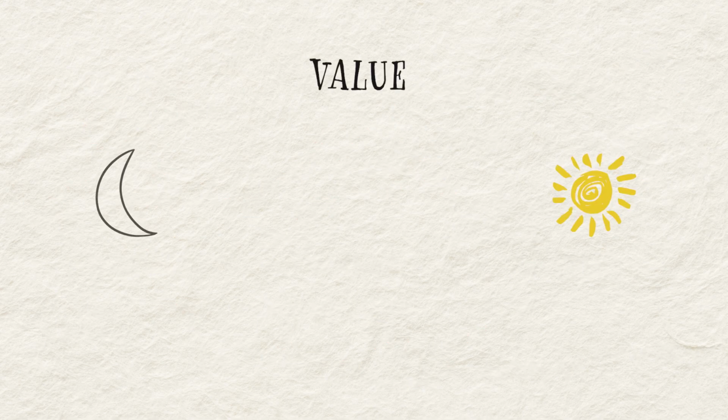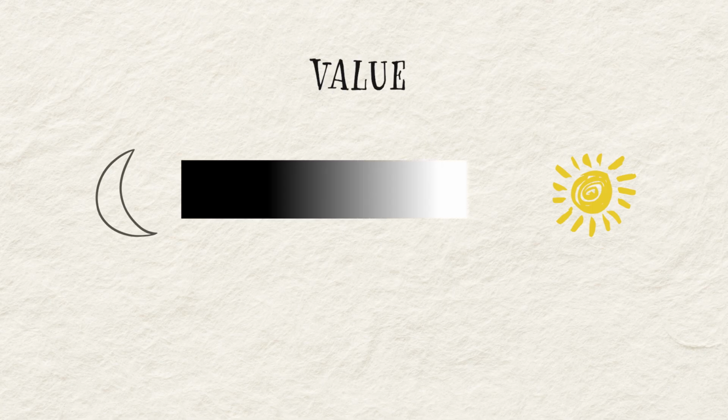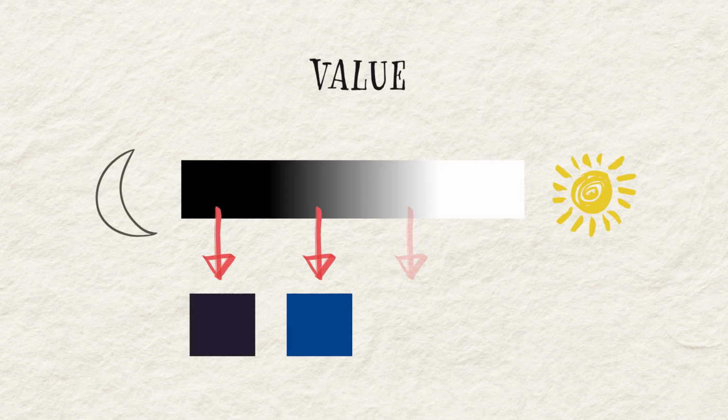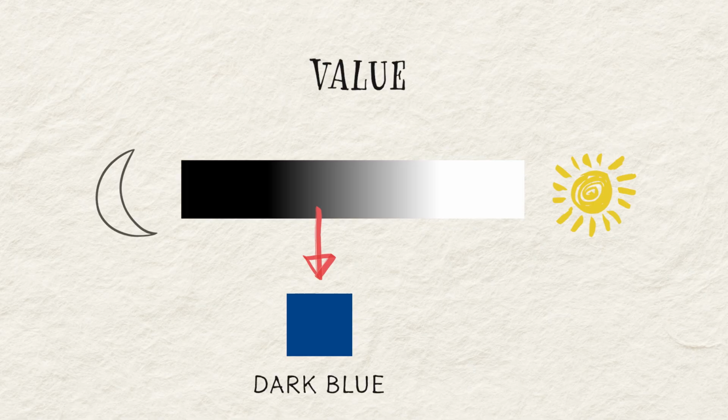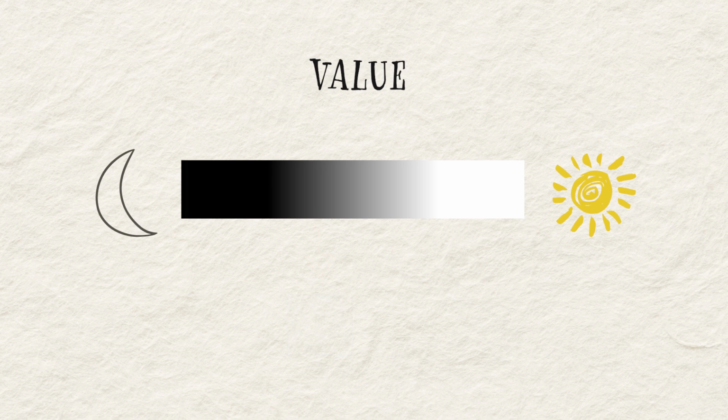First, there's value, which is all about light and dark. Think of it as a scale that runs from black to white, although value isn't restricted to just white, grey and black. It is easy to confuse value and colour because while they're different, we often describe a colour using its value, such as this is a dark blue. Mastering values before colour can add an incredible sense of depth and realism to your art because it shows us something is 3D. It's why even black and white photographs still look three-dimensional. They're built on values alone, without relying on colour at all.